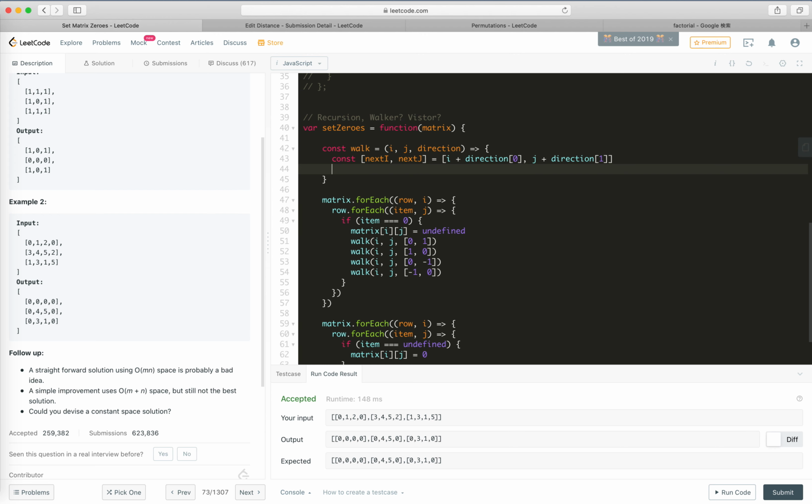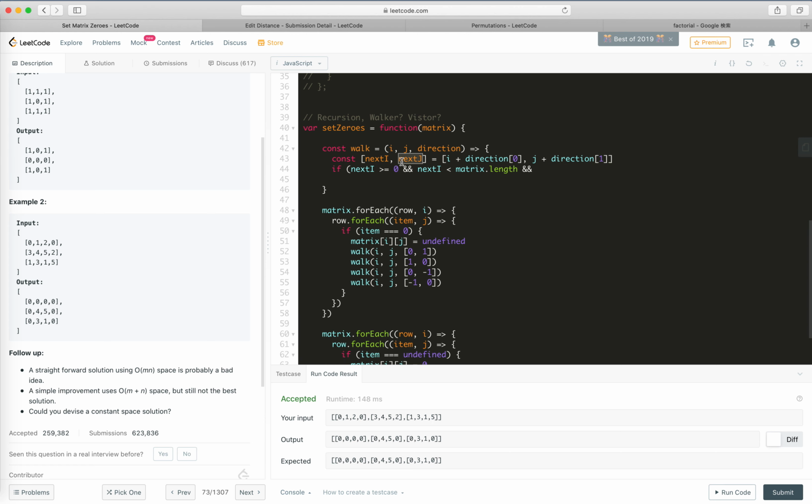This is a new coordinate. We check if it is within the range: greater than or equal to 0 and smaller than matrix length, and the same for next j.